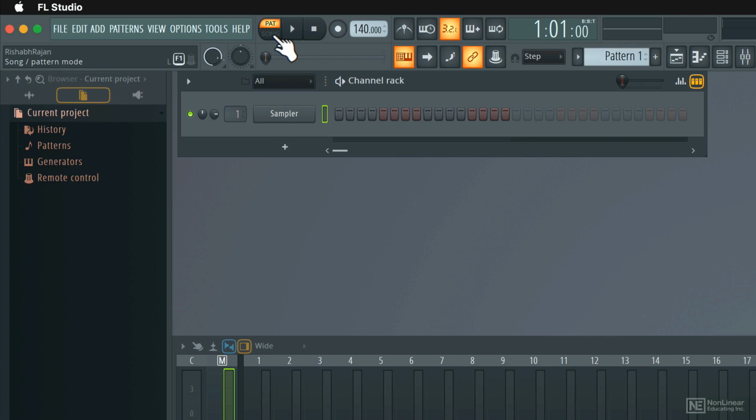This pattern song selector is important, and we'll get back to that. While we're here, I also want to talk about the hint panel. Hovering on any dial or interface element will give you some information in that hint panel, so always a good idea to keep an eye on it. It will also let you know the key commands for that particular option. And if it's a parameter control, you will see values here.